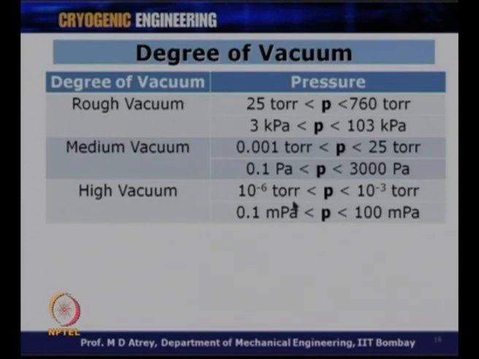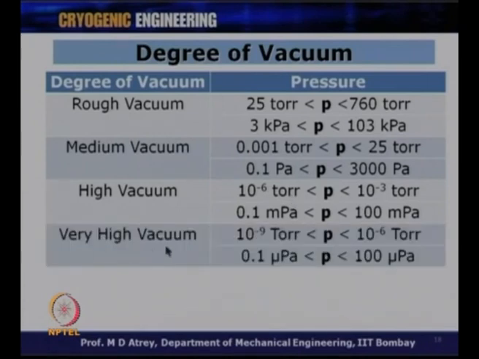So, again, you can understand that I have come down to 10 to the power minus 6 torr, which is high vacuum, when the pressure is between 10 to the power minus 3 and minus 6 torr. Sometimes, instead of saying 10 to the power minus 3 to 10 to the power minus 6, one can say that the vacuum is of the order of minus 3 to minus 6. Normally, it is understood that this means 10 to the power minus 3 and 10 to the power minus 6. These are different levels of vacuum.